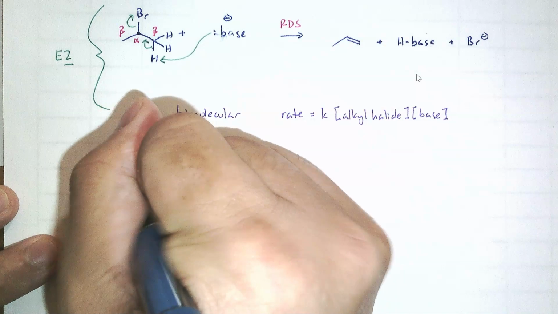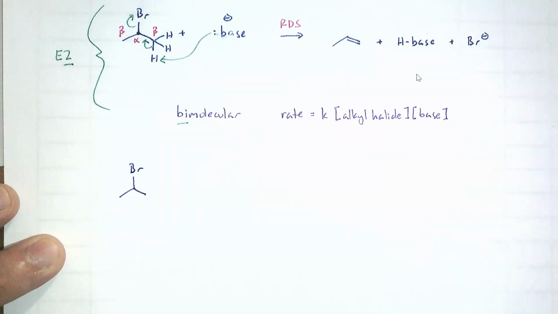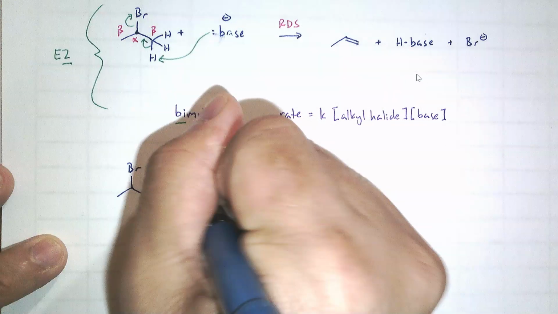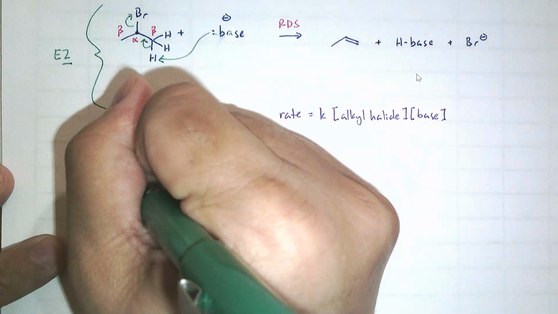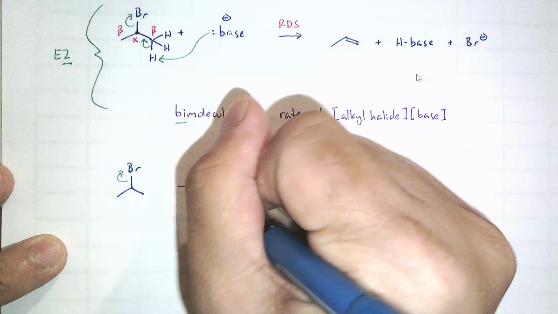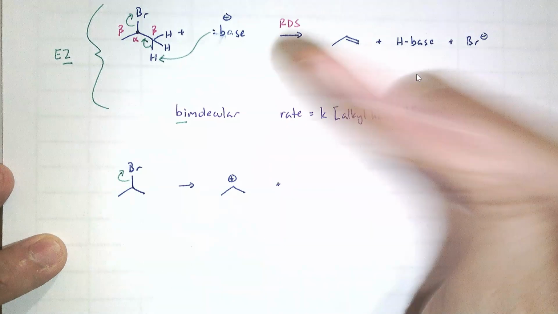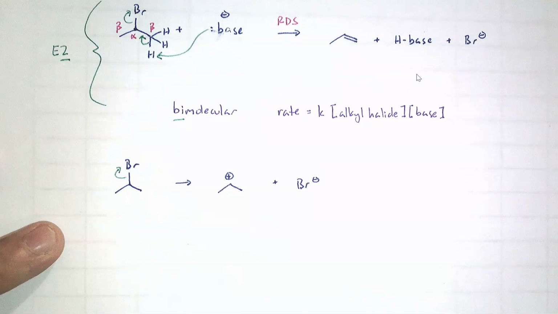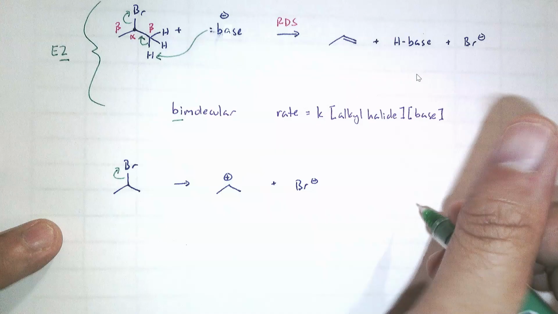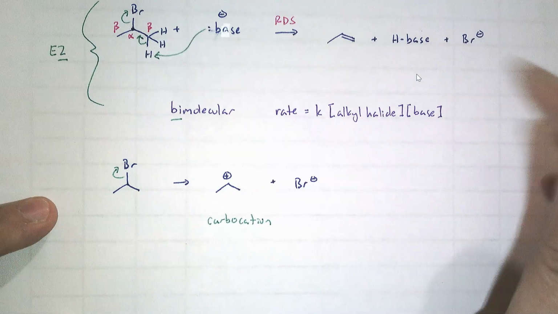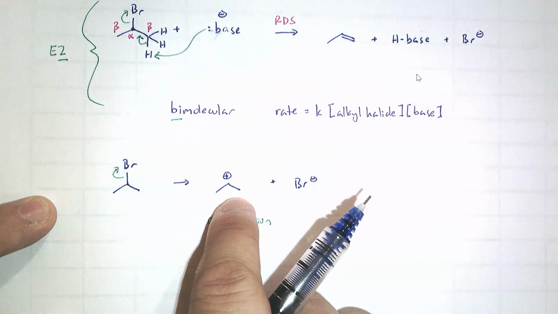For the E1, let's again use the same alkyl halide, but now the base is not strong enough. So what happens here is that it waits and waits until the bromine pops off. Usually, you heat the reaction to have that happen. Here we have the carbocation and the leaving group, Br minus. What's important here is that we have a carbocation made in this mechanism. We're going to end up with the same product, an alkene that eliminated the beta hydrogen and the bromine.